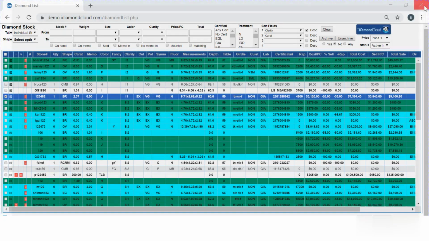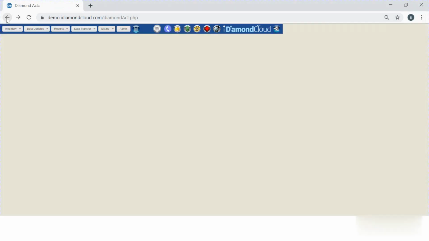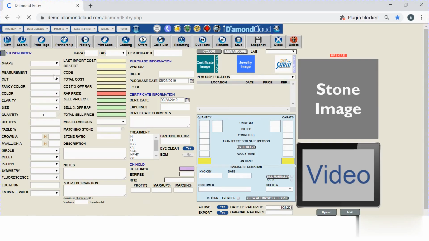Now if we're going to go into the inventory, let's say to the last stone we put in. Let's go here.